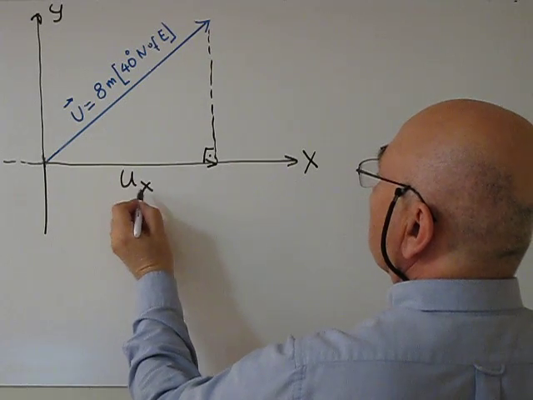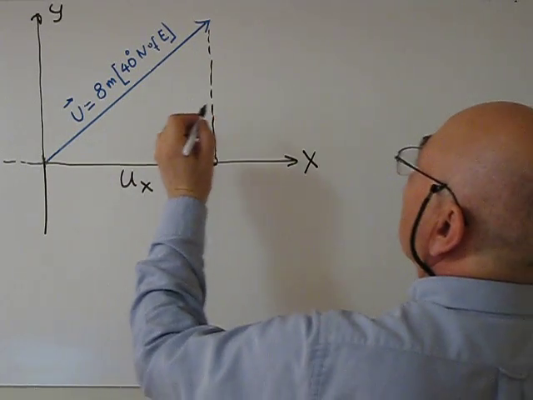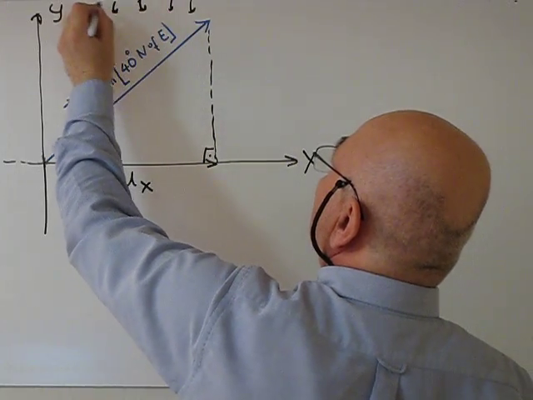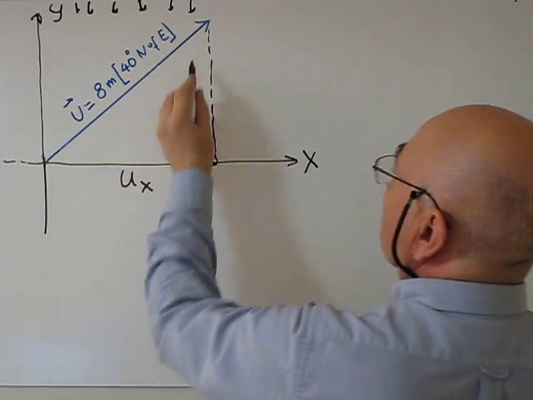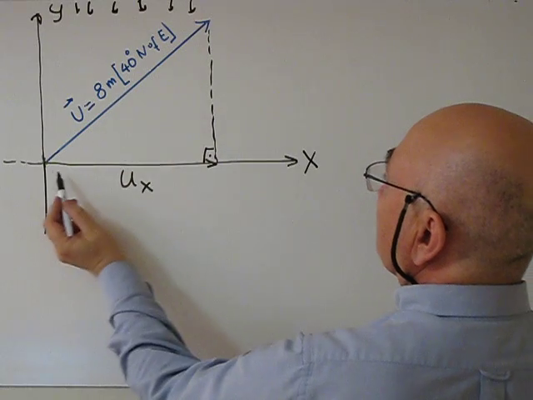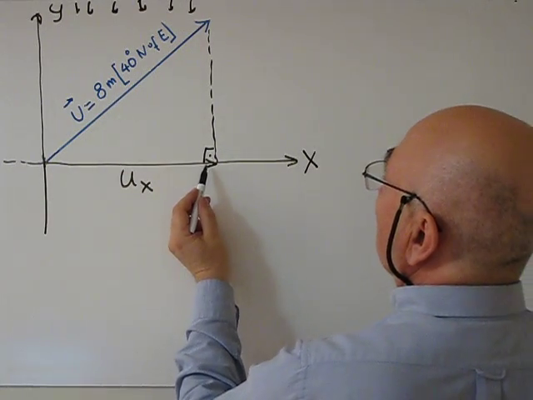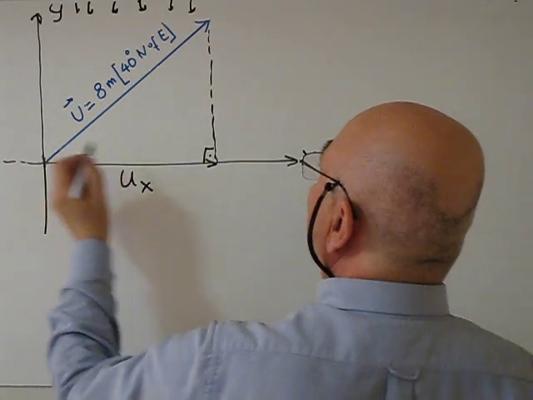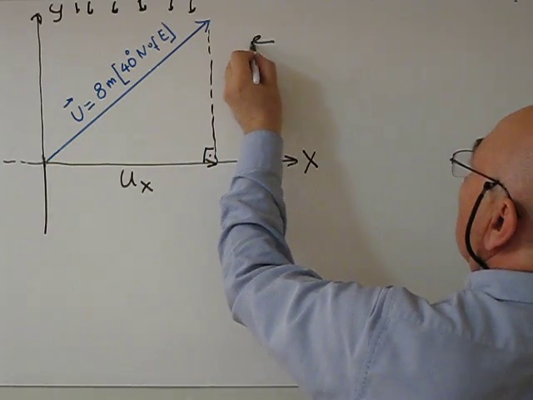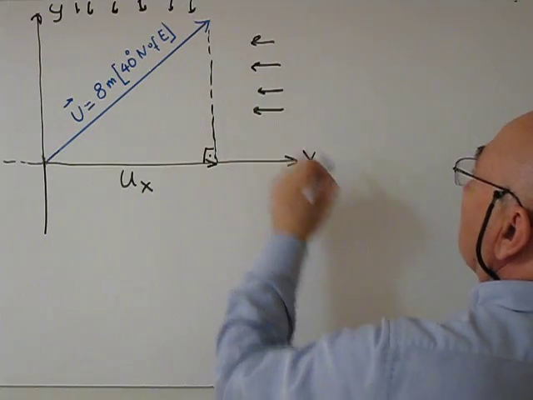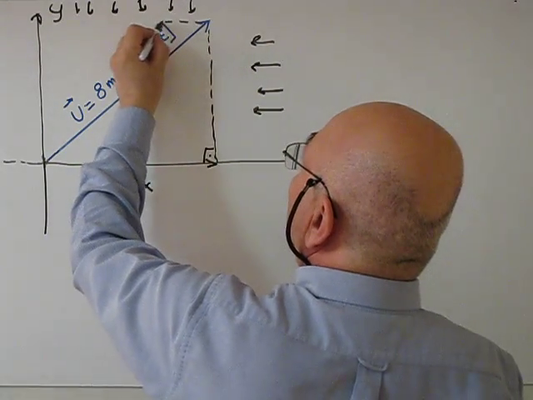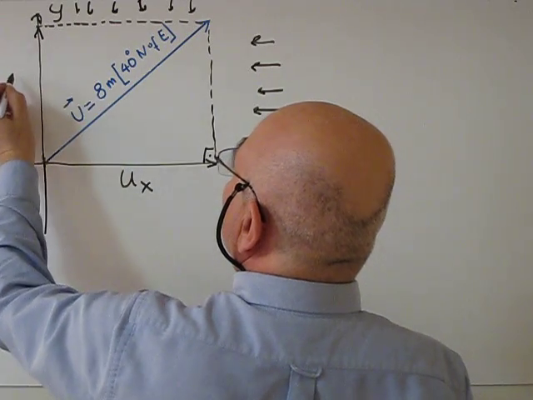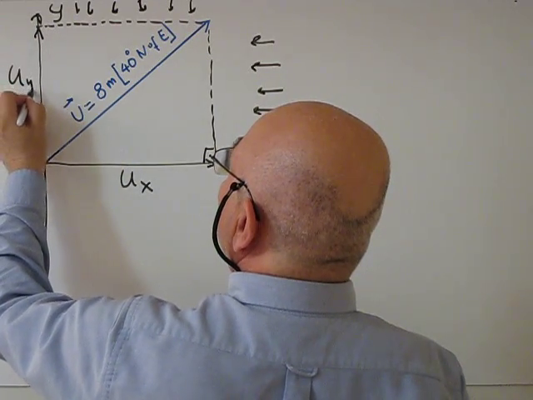Basically if there is a parallel light here, the shadow of this vector on the x-axis, or in other words, the projection of u onto x. To find uy, this time light comes parallel like this way, so I go parallel to the x-axis. So this is uy, the projection of u on the y-axis. This is the y component.